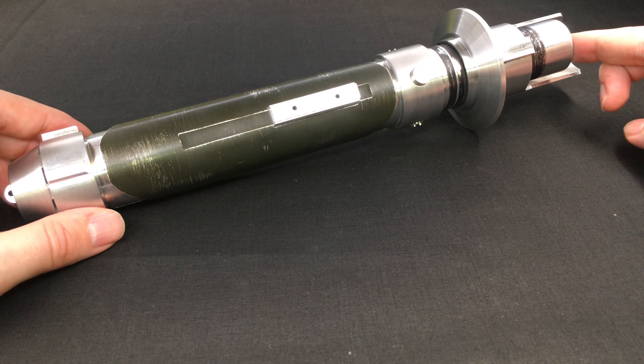The empty hilts are fundamental to lightsaber collecting, and I would say every lightsaber collector out there should have at least one empty hilt — whether it's truly empty, a scratch-built piece from pipes, or a high-end empty hilt like this one from Solo's Hold. You really should have at least one that you might one day want to install yourself, or have somebody commission a beautiful installation for you.